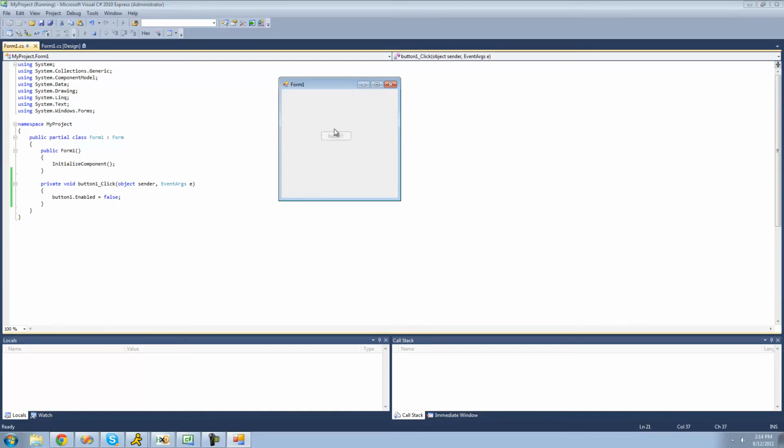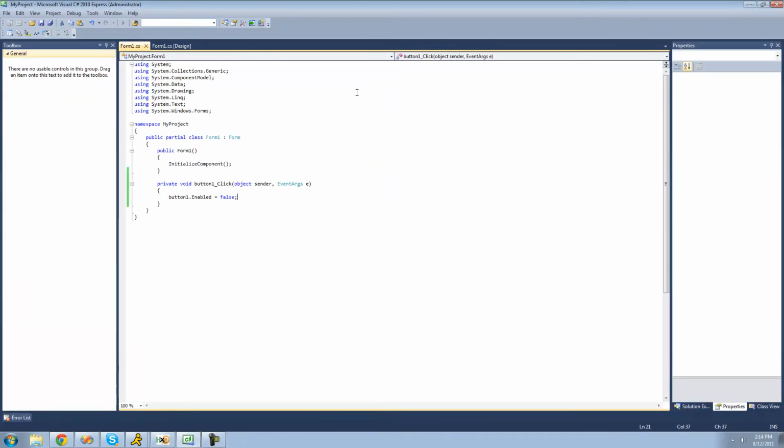Yep, when we click the button, it just disabled it, we can't click on it anymore, it's all grayed out. Perfect. And you can just go through IntelliSense and try this yourself. Just do dot, and then use your arrow keys to move up and down. Let's scroll through here and see what comes up. We can change, I guess, the height of it. And we know height is a property because there's a little guy pointing to a pad.